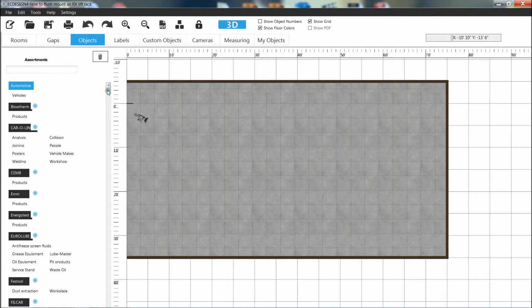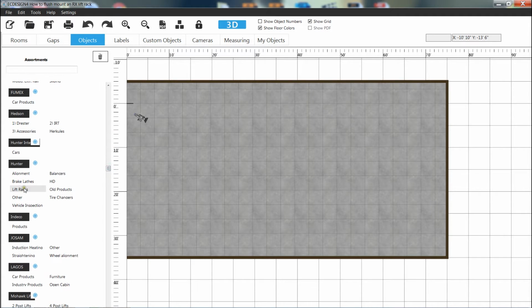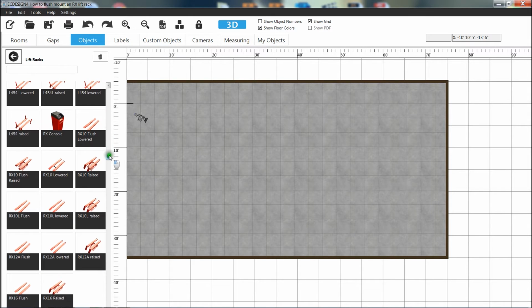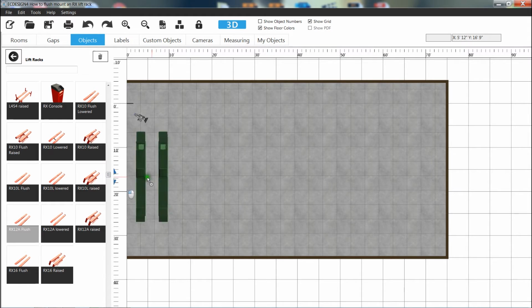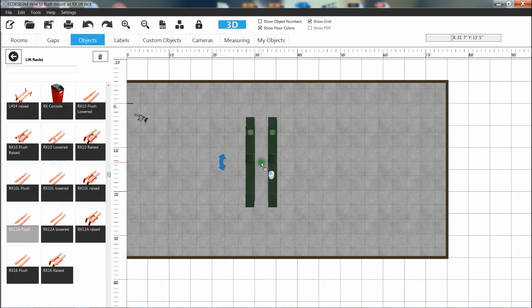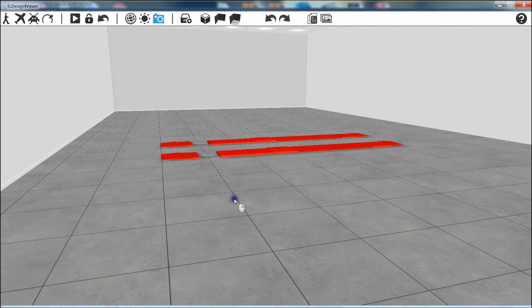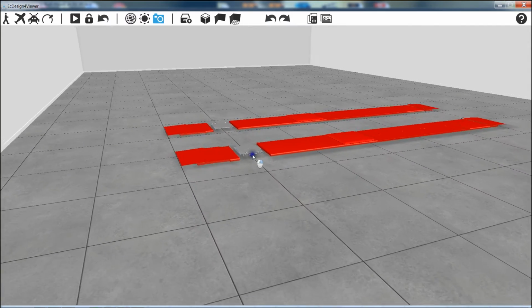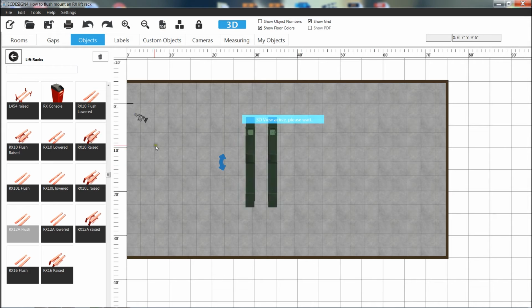So we'll go ahead and go to our objects and scroll down to the Hunter section, down in lift racks, and I'll go ahead and use an RX12A flush mount, drag that into our scene. We'll switch back over to 3D view and see that it doesn't exactly look correct. So I'll show you how to make a small pit to put that in.